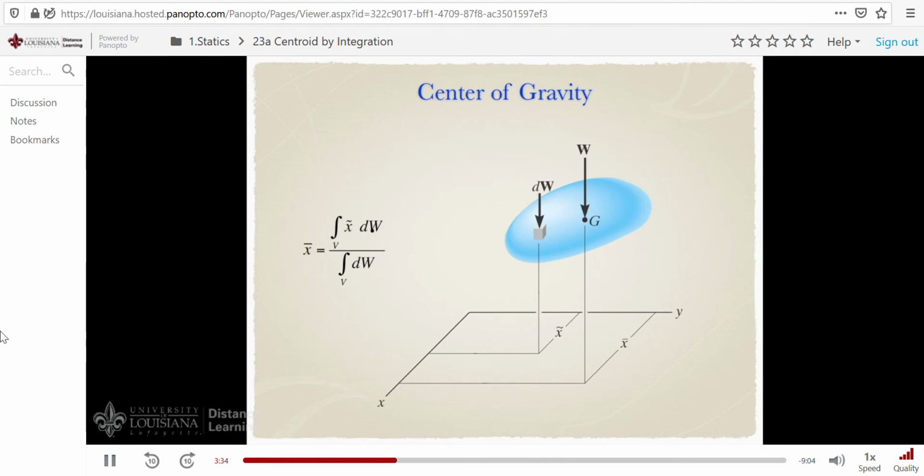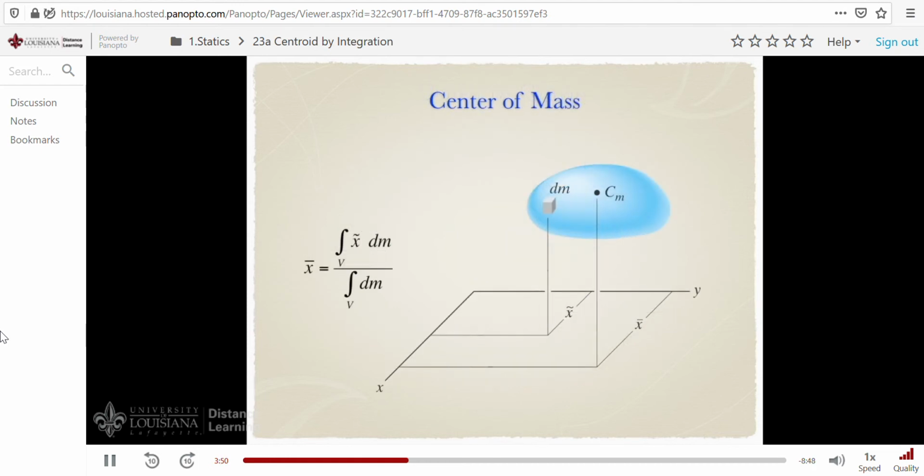So again, we have a formula which is similar to what we just covered. A moment divided by a total weight, and that gives us the location of the center of gravity, along the x-axis, that is. If I want to find the answer along the y-axis, of course, I'd have to do the same thing by taking moments around the x-axis. Same idea works for the center of mass, doesn't it? I can take a mass element from a body, and I can consider taking the moment of that mass element around the y-axis, summing them up over the entire body, and then dividing by the total mass, and I'll get the position of the center of mass for the body, measured along the x-axis.